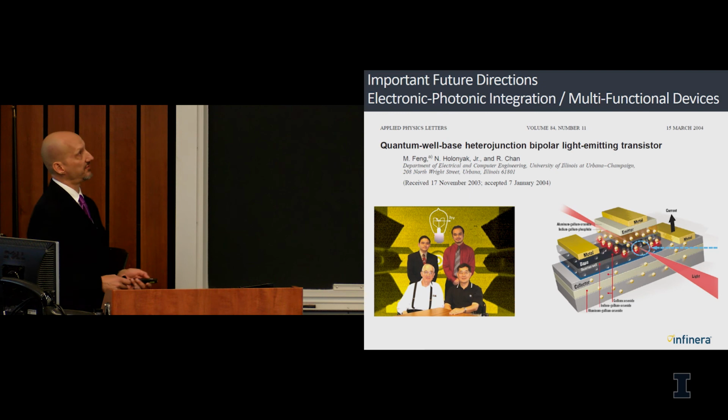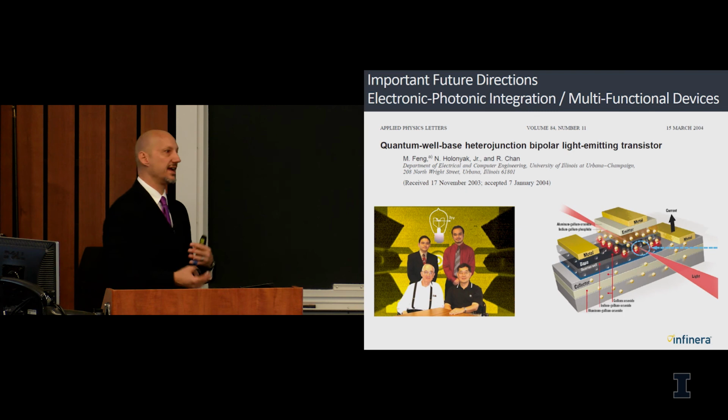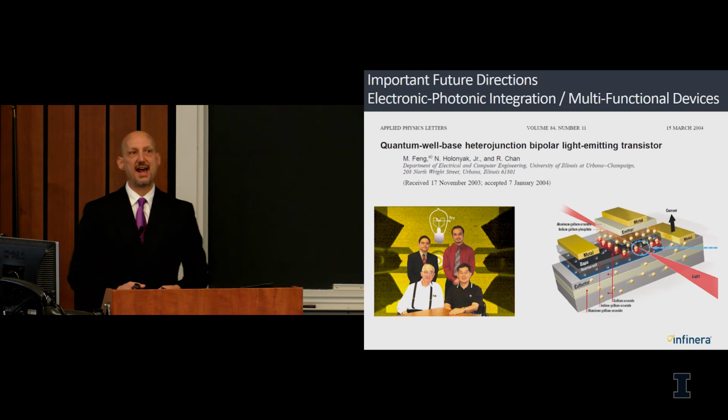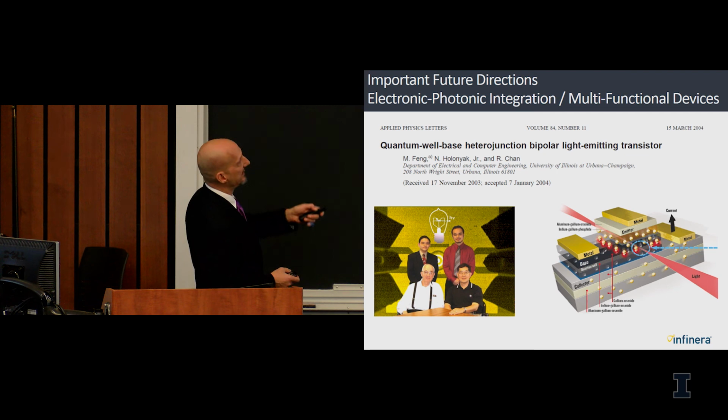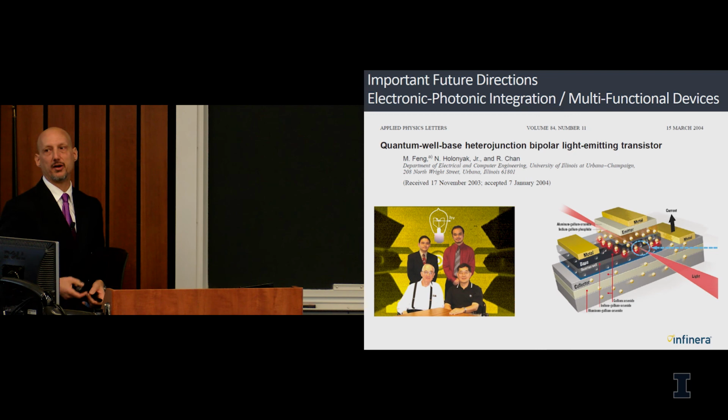If we're going to have lower power, we have to figure out how to get electronics and photonics integrated even more intimately. And we really have to figure out how to continue to drive down the scale of the devices. I'm not sure what will be the ultimate embodiment, but these key problems need to be solved. And this is a technology that's starting to look at how to solve some of those things.